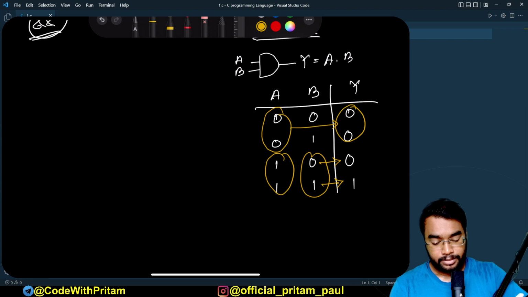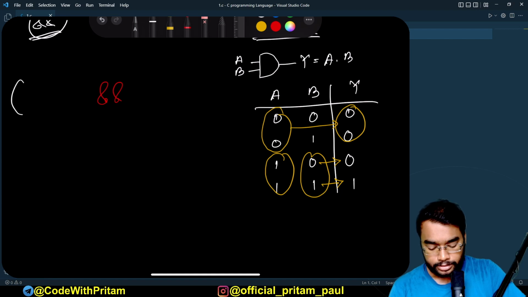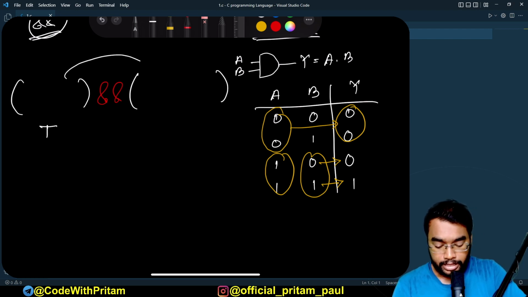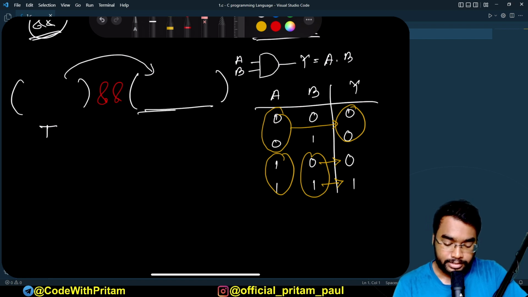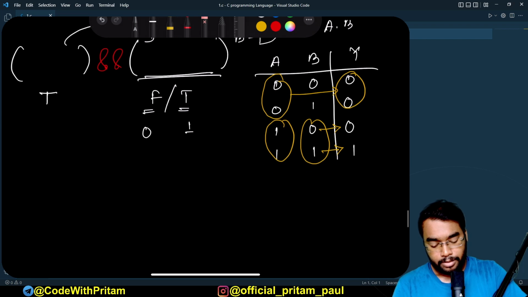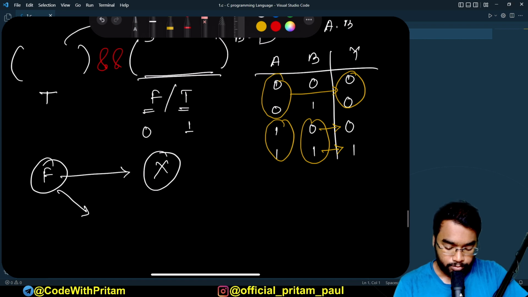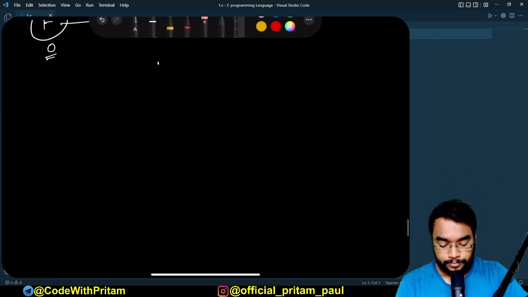For example, this is the AND operator, and this is the left hand side and this is the right hand side. Clear? Now if the left hand side is true, then we can go to the second expression. We have to check whether it is false or true. If it is false, then obviously the output is 0. If it is true, then the output is 1. But if the left side is false, we do not need to go into this place. We can directly say that the output is 0. Okay, clear?